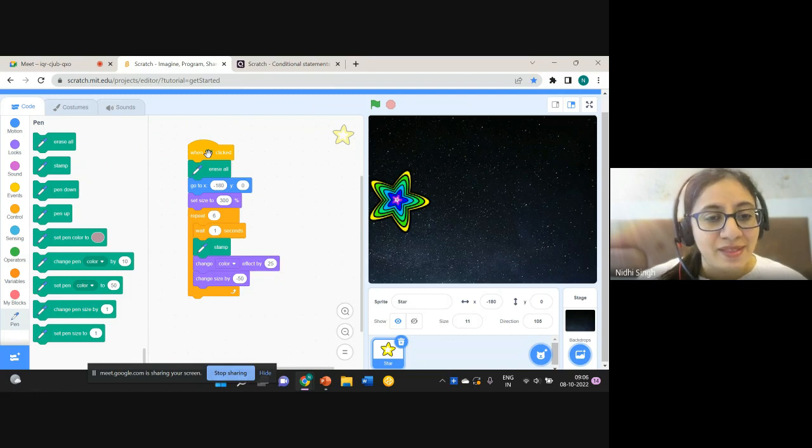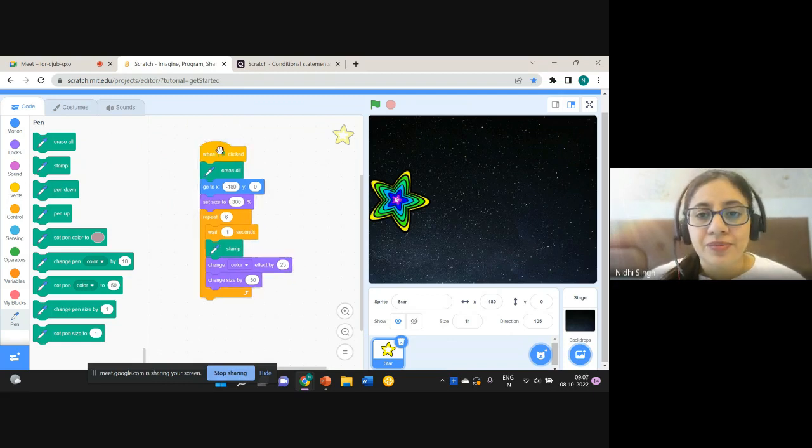So that's the reason we are doing this. When and where to use clone, you should understand. Here it doesn't matter, because multiple sprites are not doing anything. We don't want that here.